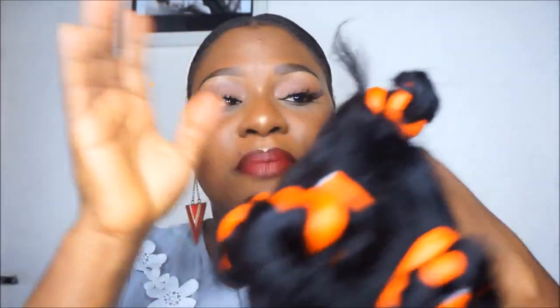I'm going to take out the bendy rollers first and then show you guys. I have not used heat on this hair before. I tried to use heat, but because I'm not really a hair person, I didn't want to do too much. I just tried to curl it a bit and then stopped. No matter how ignorant I am about hair, I definitely know good stuff when I see it. I've worn this hair for a while and this hair is really, really good.